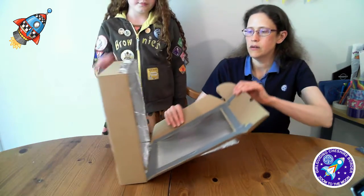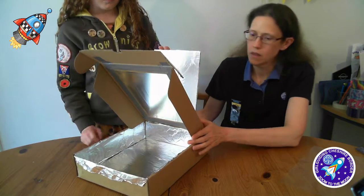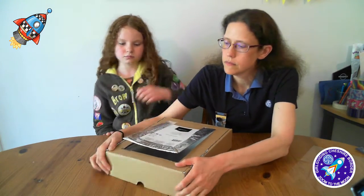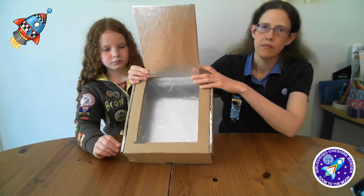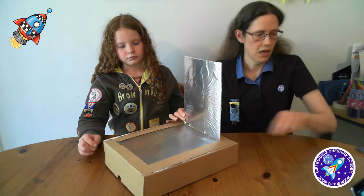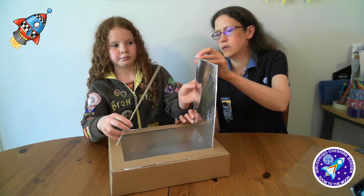That's it, brilliant, thank you. So now we've got a box lid that we can close, a flap that we can open, and a cover over our food. The last thing we need to do is use a stick to just prop the lid open.